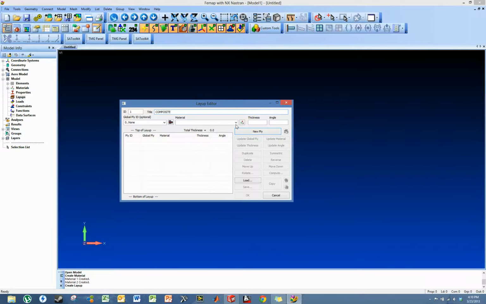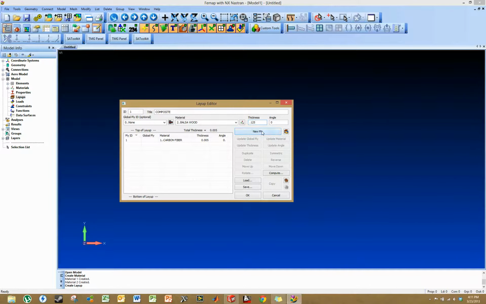And the first thing I'm going to do is, let's say we have balsa wood that is laminated on both sides with carbon fiber. The first layer is going to be carbon fiber, and the thickness is going to be 5 thousandths, and the angle is going to be 0. So we're going to create that ply, and then now we're going to use balsa wood, and that's 1/8 of an inch.